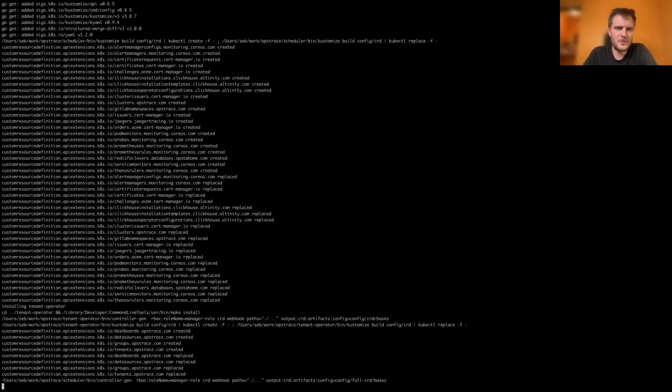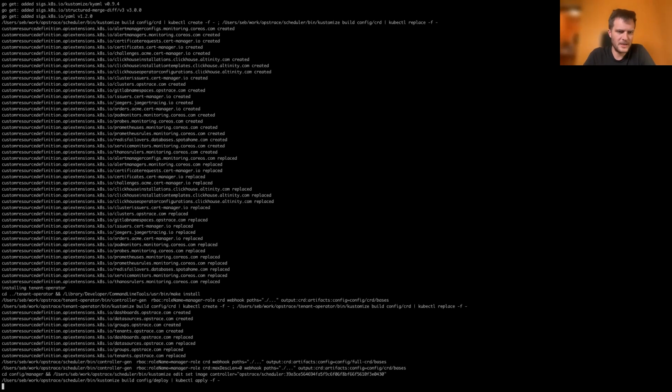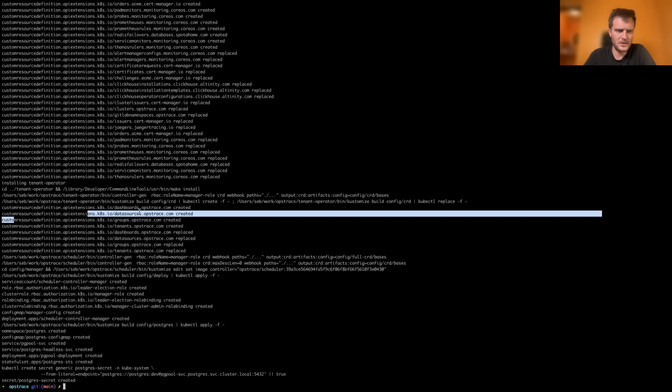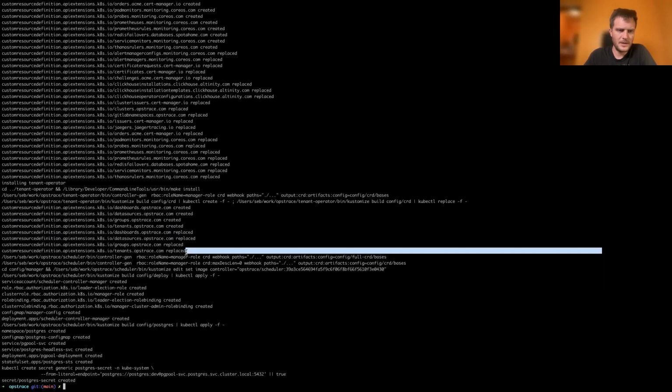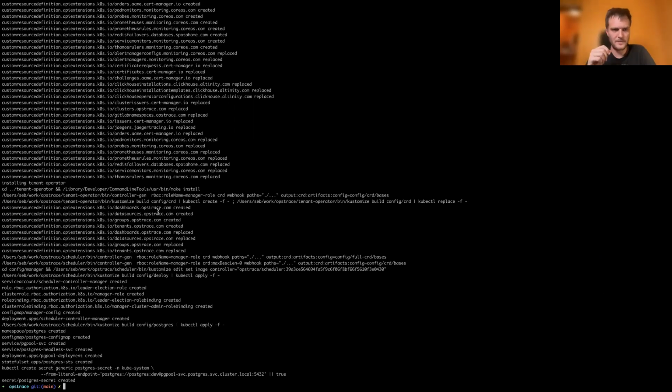Everything that's getting created right now, especially in this part here, is what are called custom resources for this cluster. So we can now deploy tenants, we can now deploy dashboards, and there's a bunch of different systems that we can deploy to one cluster.